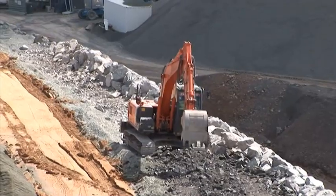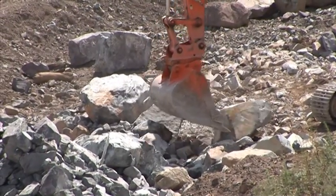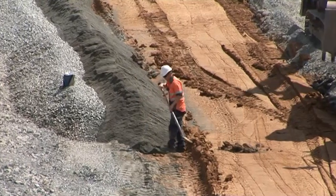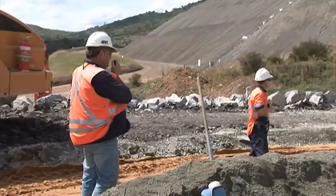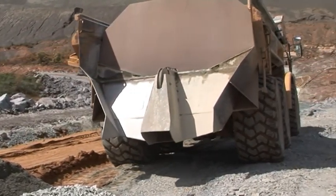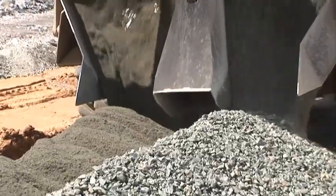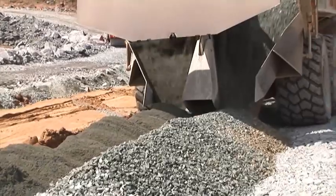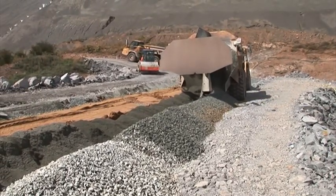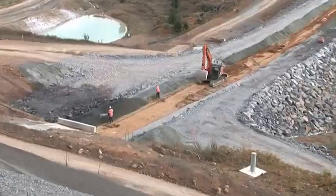Here we are at Saddle Dam number one. This chap here is being very delicate because he's looking for a certain size of rock to use on Saddle Dam number one's batters. He needs to get the right size of rock. You can see the different grades of aggregate that he used and there's that clay core down the middle that always remains moist. There's Wardy — Brad Ward — who's looked after these Saddle Dams, basically built them, not quite with his bare hands but pretty close to it. Wardy set up this truck here so we can see these different grades of aggregate being dropped off. You can see the clay core in the middle and then these different aggregates, and they've got to be kept very carefully divided, those different grades of aggregate.